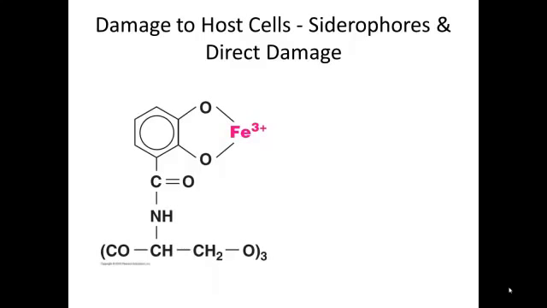That leads us to the topic of direct damage. Not only are pathogens stealing iron, they can steal other nutrients. They can also attach to a host or enter a host and take the nutrients from the inside so that the host cell can't use them. Makes sense. If a cell's being starved or if its structural proteins are being broken down, that causes direct damage. Also, several pathogens replicate inside of cells, and when they've produced enough of themselves, they rupture the cell and spread to the outside to infect other cells.